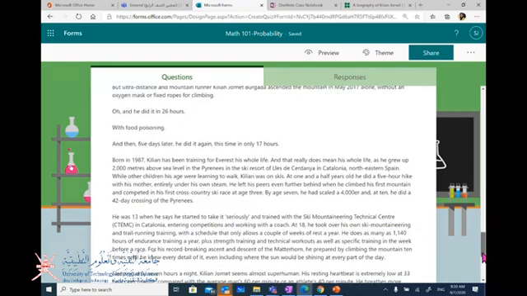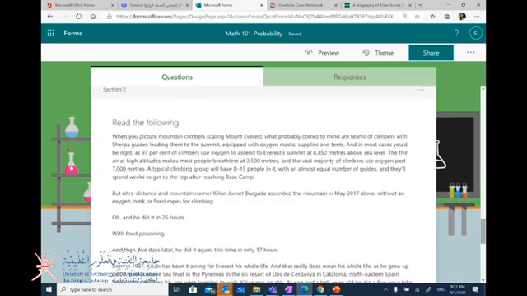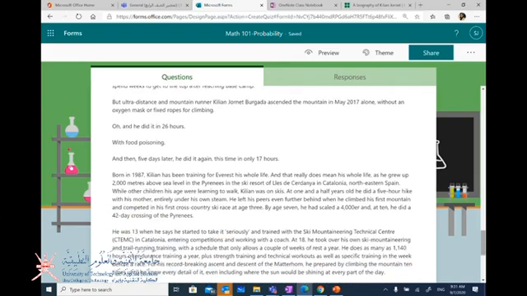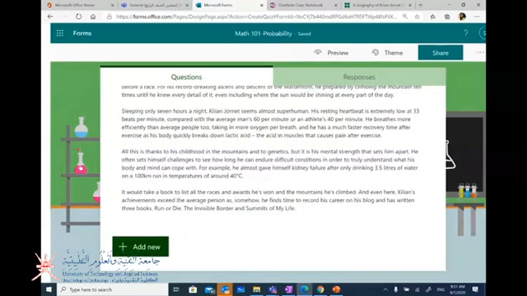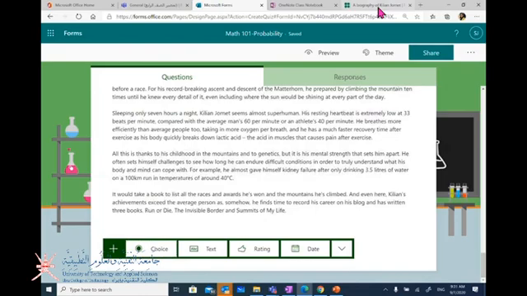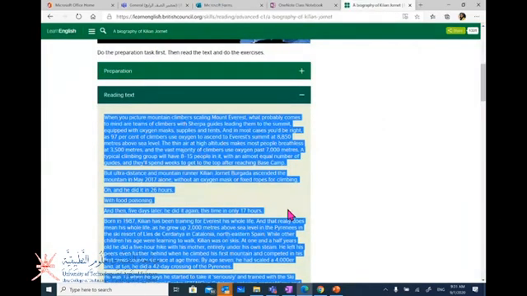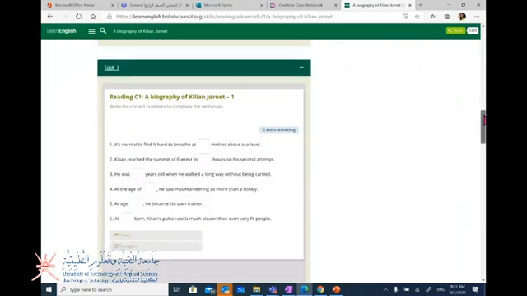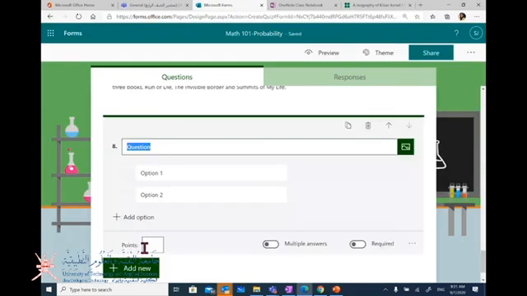Okay. Now, as you see, I added this text. So this is the text for the student. Now here I will go and say add a new. Let us go back to this text from British Council. It's saying, for example, task number 1. For task number 1, we already had the questions. So let's replicate this kind of question. From here, I will take this. Okay. I will go back to the form. So this is more like a choice, and we will see how we can do it.